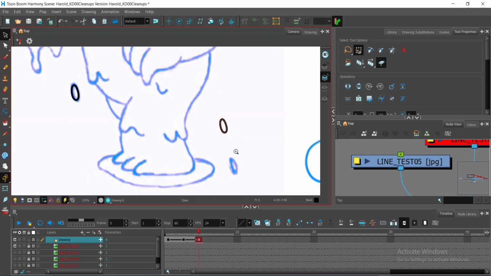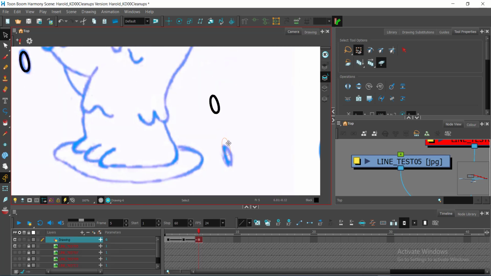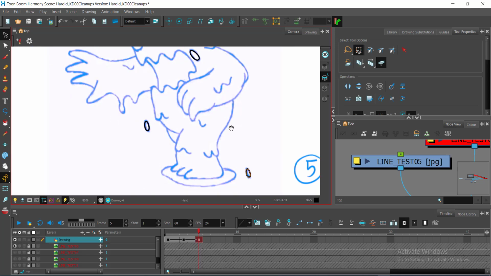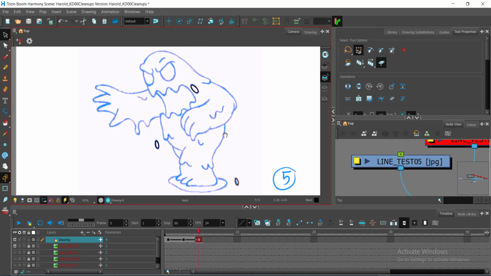So as you can see, the cleaning up process, it is maybe repetitive, but you have to be also careful because the main objective in cleaning up is to be consistent also at the same time. So your lines, the size of the lines, the drawings should all be always consistent.